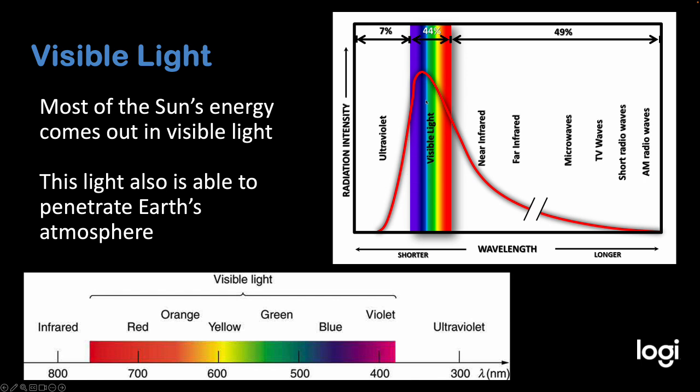But because it peaks here, that's probably why our eyes evolved the way they did, and why we see visible light rather than maybe seeing light of slightly longer wavelengths. And we can look at how the wavelength of this light varies. Red is about 700 nanometers or so, and we can see from about that 700 nanometers all the way down to about 400 nanometers. And if it goes much shorter than that, we end up not being able to see out here in the ultraviolet.